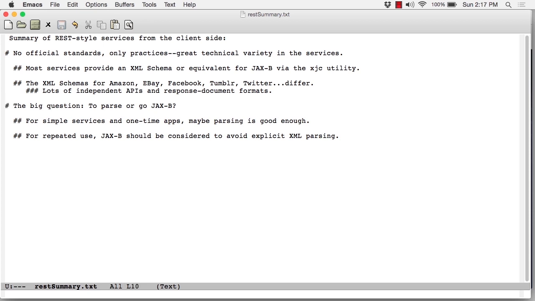The big question for all of us as programmers, I think, is this. When you're writing RESTful clients, how are you going to handle the payload that comes back, assuming that it's XML? This is the question of whether to parse explicitly using a DOM parse or an XPath-based parse, which is a variant of a DOM parse, or to go to JAX-B in order to avoid dealing with XML at all. My view is that for very simple services, for me the CTA service is a perfect example of that, a straightforward parse is not a bad way to go.